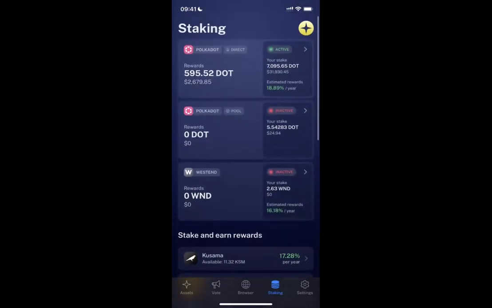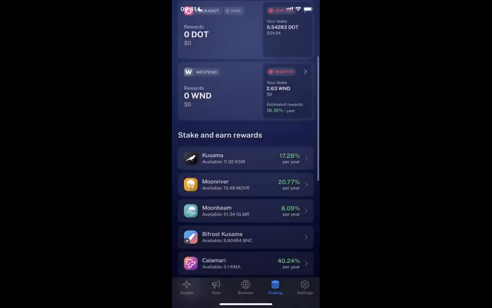And at the same time, if you have any active staking, it will be displayed also on the main screen. So this is kind of like a dashboard. It shows you all your rewards for each token, your stake, and the percentage for the APY. But now what we have delivered is the two-in-one flow. So let's take a look at this one.